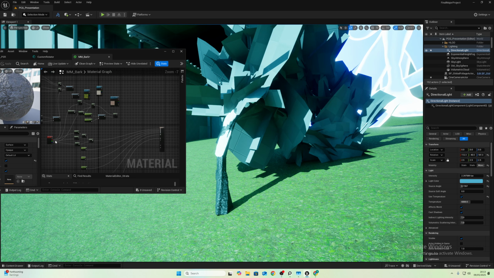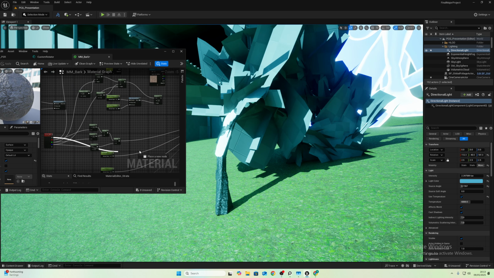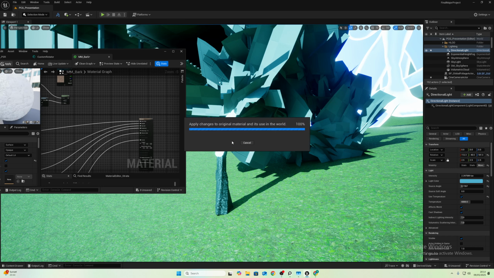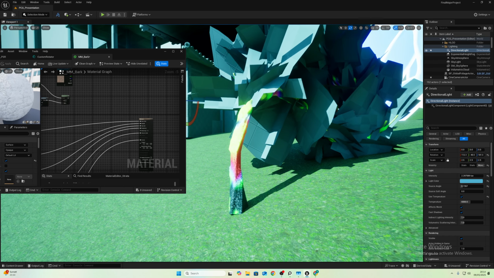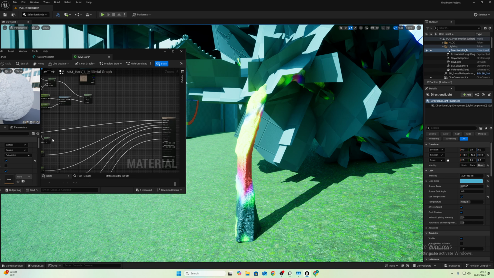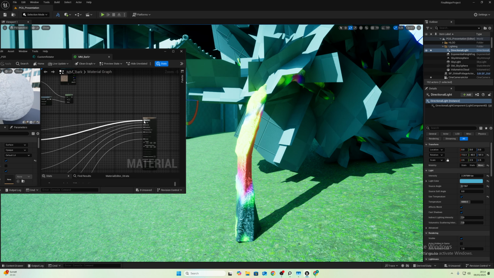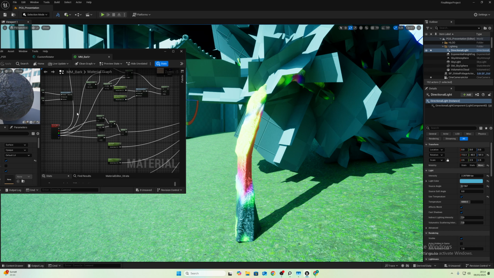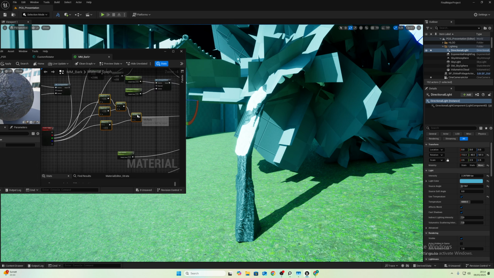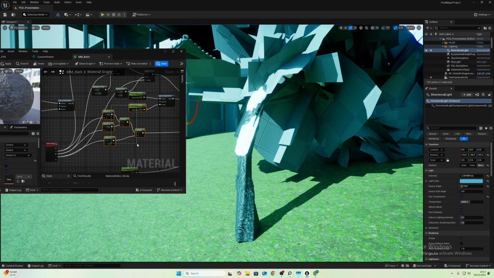If I was to, we can just plug the vertex color straight in, and we should be able to see that that bit is yellow. See? Which is pretty cool, pretty nifty. There might be a quicker way of doing this, but this is the math that I came up with to just get the yellow section. So yellow, I think, is the only combination color that I'm using right now. So that's the only awkward one.